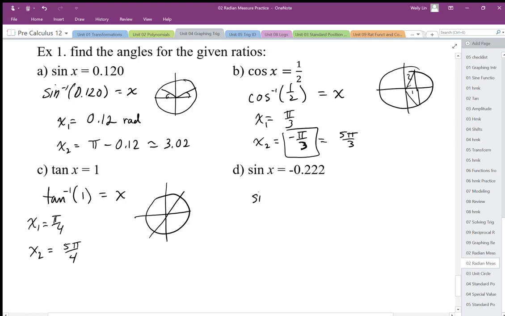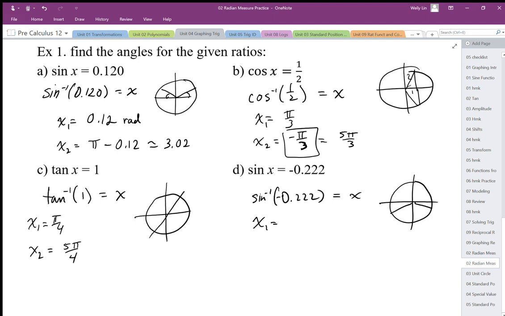And the last one here, we're going to write again the arc sine form first. Negative 0.222. That's going to give my angle x. Arc sine being negative down to these two quadrants. Okay, so my angle x. This is not a special angle, so I need a calculator. I can't do this without a calculator. So I'm going to get 0.224. I'm just going to round that to 0.22. Negative. Is that negative? Yeah, negative 0.22 radians.